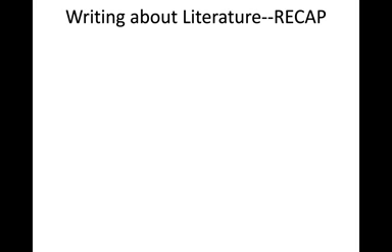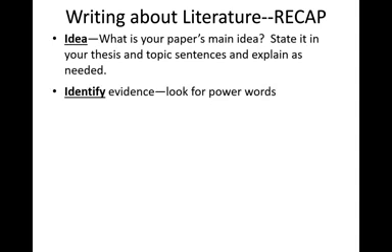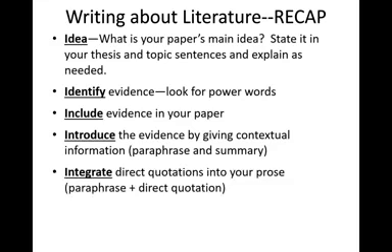So just to go back and recap very quickly, what we just did is in that single paragraph, and in the process of studying the story and deciding what we're going to write about, we've figured out what the paper's main idea is going to be. We've stated it in our thesis and topic sentences. We explain it in the body paragraph. We've identified the evidence from our text and looked for power words or power phrases. Then we've included the evidence in our paper, probably primarily in our body paragraphs. We've introduced the evidence by giving contextual information using paraphrase and summary.